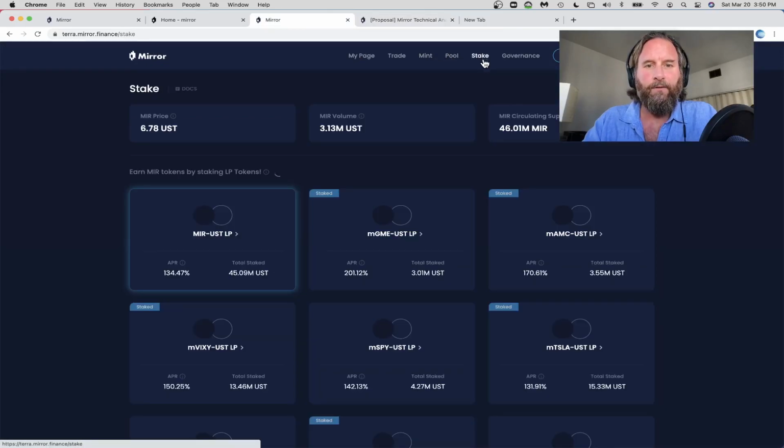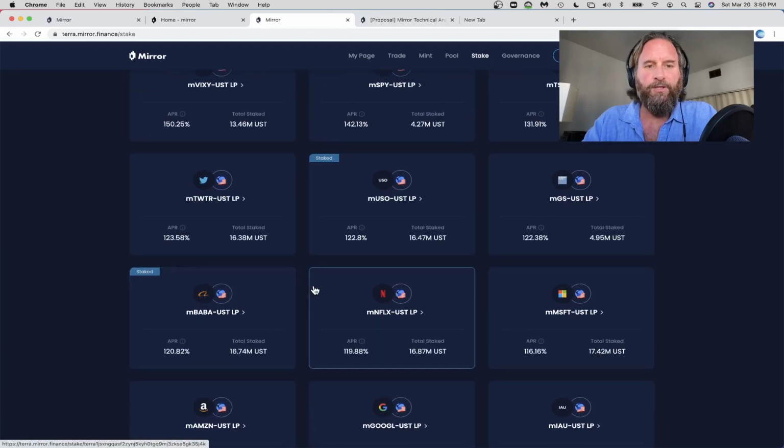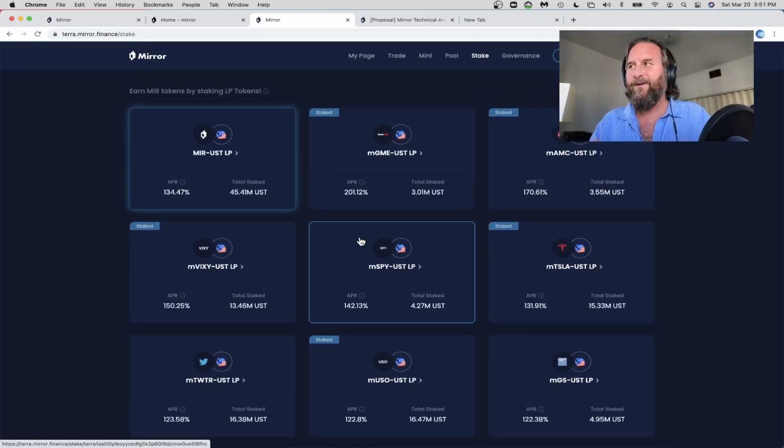And, well, here's where you can get a quick overview of what each pool is paying. This APR is largely a function of fees and volume and also the price of Mir, right? We could expect this to almost double if the price of Mir doubles, right? So this could be reading 222. So that's another reason we stack this Mir while you can.